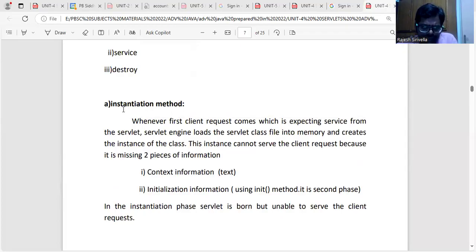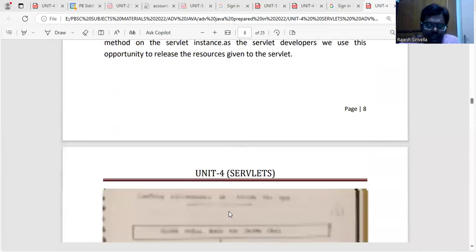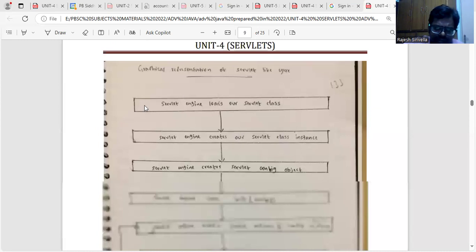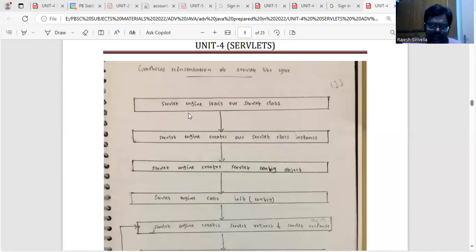In the instantiation phase, we can say that the servlet is just born. In phase one, the engine loads the servlet class file and creates an instance of that class file. And this one is phase two.